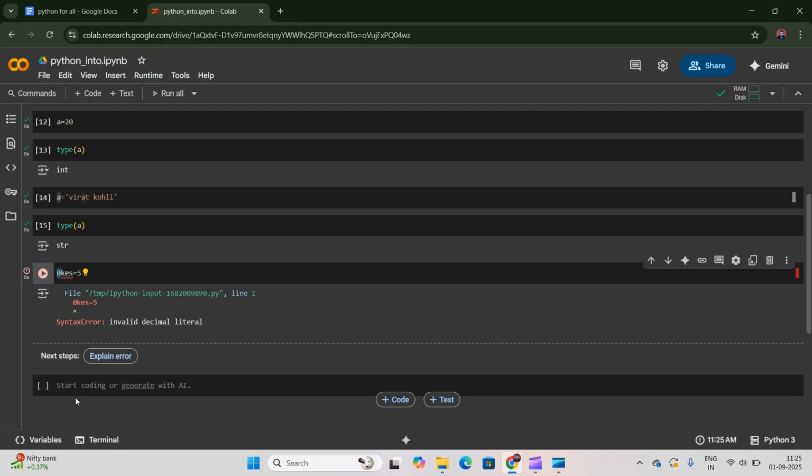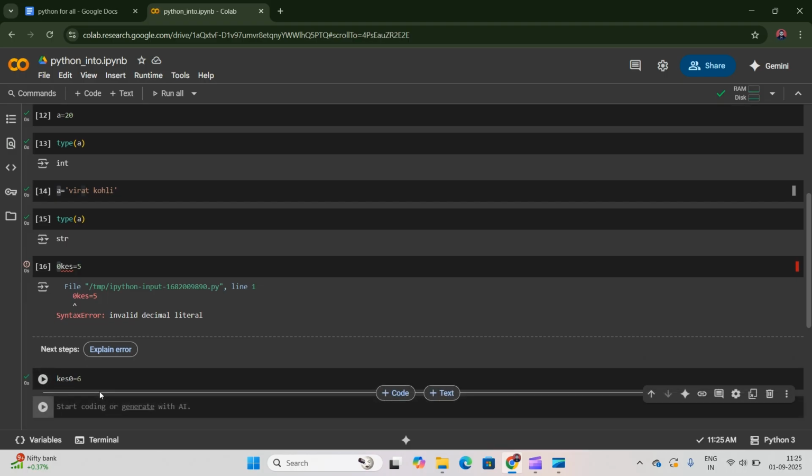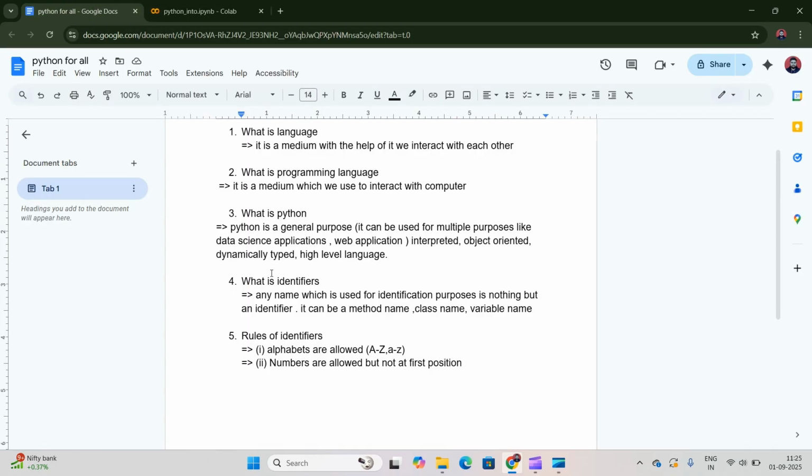So you can write it as case0 is equal to 5 or 6, and now it is completely accepted and not throwing any syntax error. The reason is you can use numbers but not at the first position. So you have to follow this rule while declaring an identifier.